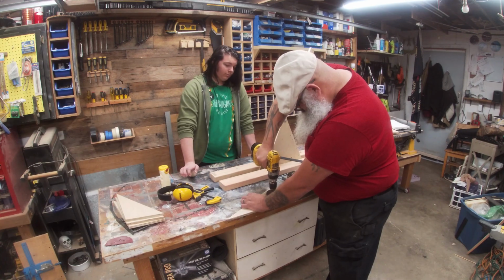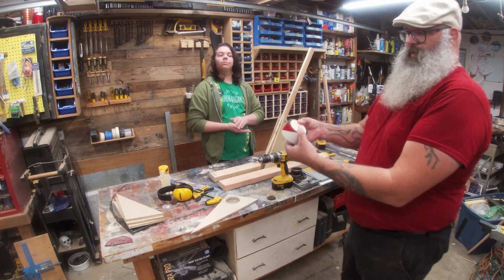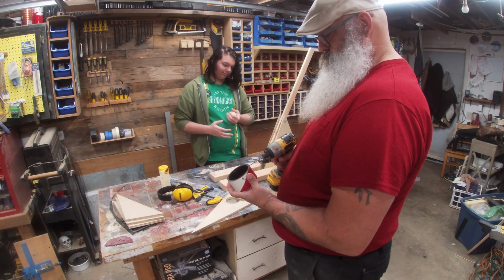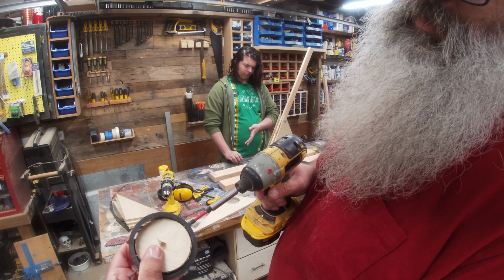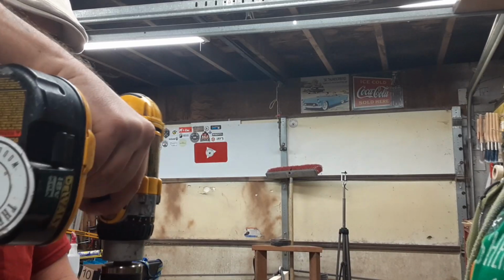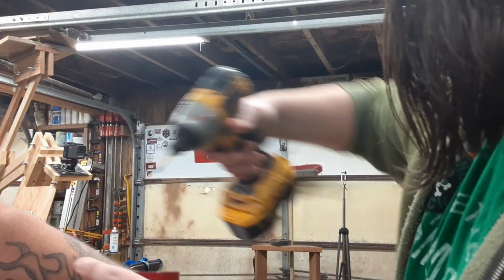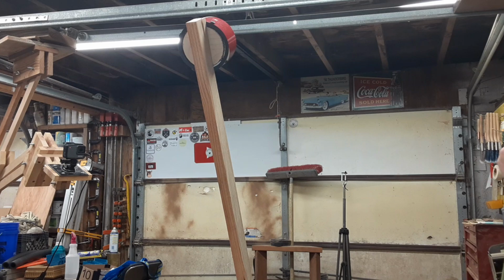Woo-hoo! Whoops. That's the only size that I had that kind of works, so screw it in. Now try that. See that? All right. Okay. That looks like... Are we finished? It looks kind of ridiculous, but also awesome.